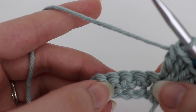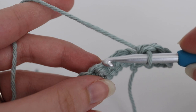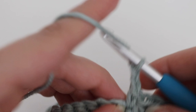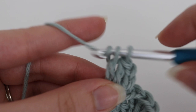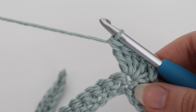Next, you're going to skip three stitches, so one, two, and three. And in that stitch after that, you're going to make a single crochet, chain two, and four double crochets, all in that same stitch. So skip three stitches, and in that stitch after that, make a single crochet, chain two, and in that same stitch that you made the single crochet, you're going to make four double crochets. Just like that.